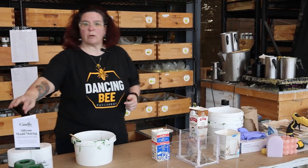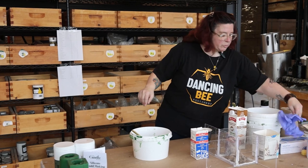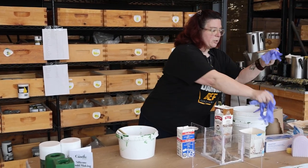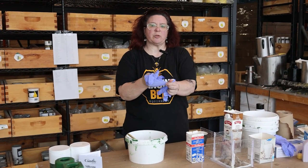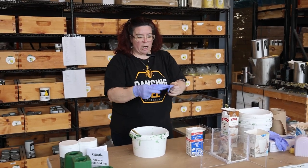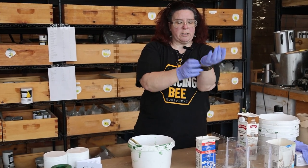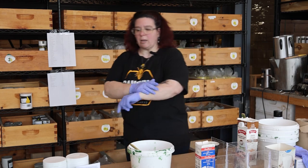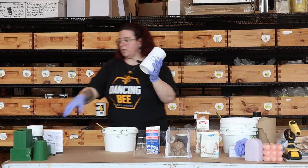So now we're going to mix our silicone. First thing you want to do is put some gloves on. I just use nitrile gloves, latex gloves, whatever. You want some disposable ones because you don't want to carry it everywhere, okay? So I'm not going to measure because I'm going to use the whole kit. Now this kit is a one-to-one. And we always recommend you use the whole thing at once if you can.